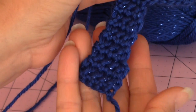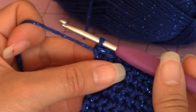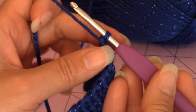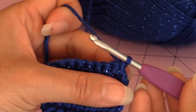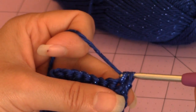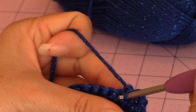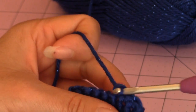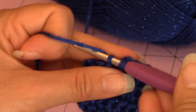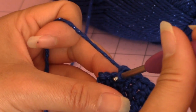So this is what my work looks like so far. And now you're going to go ahead, you're not going to make a chain of 1 after you finish your last single crochet. Just turn your work. And then you're going to go into the next stitch over for a single crochet. So that's 1. And then the next stitch for your second single crochet. Next stitch for your third, next stitch for your fourth, next stitch for your fifth, next stitch for your sixth, next stitch for your seventh, and then your eighth.